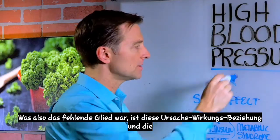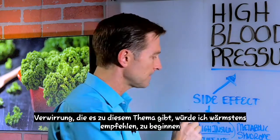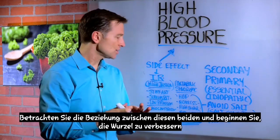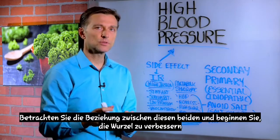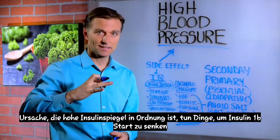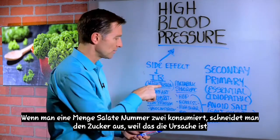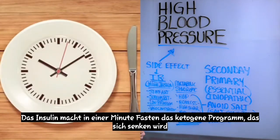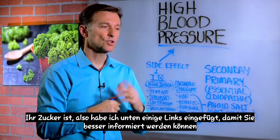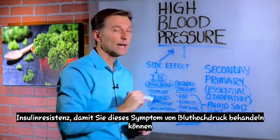What's been the missing link is this cause-effect relationship and the confusion that is out there on this topic. I would highly recommend you start researching insulin resistance. I put some links down below so you can start looking at the relationship between these two and start to improve the root cause, which is high levels of insulin. Do things to lower insulin: start consuming a lot of salads, cut out the sugar because that's what raises the insulin, do intermittent fasting, do the ketogenic program which will lower your sugars. So you can become more educated on insulin resistance and address this symptom of high blood pressure.